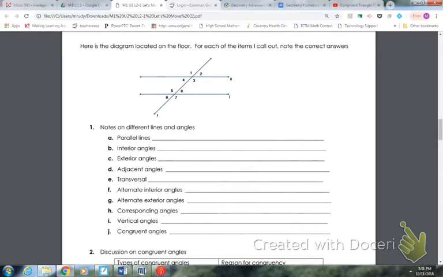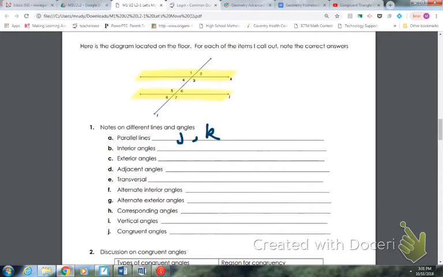So in the picture, if you remember, even back from grade school, parallel lines are two or more lines, I should say, that don't intersect. So in this particular picture, if I highlight them, your parallel lines are line J and line K. Again, those two lines are parallel, they do not intersect.